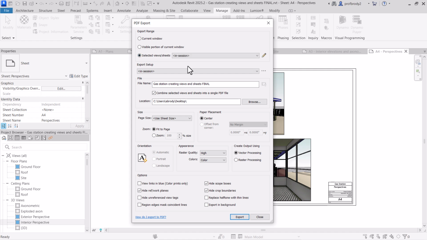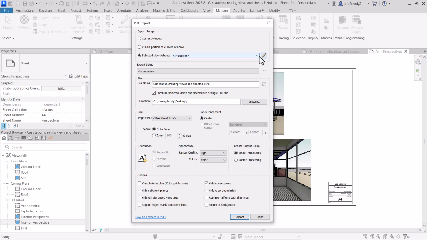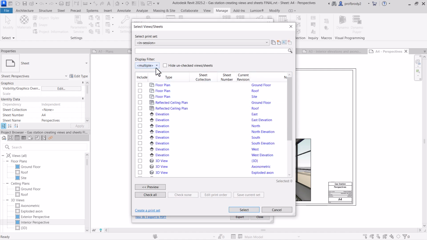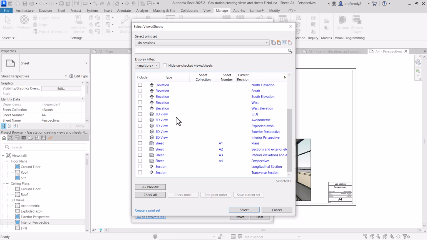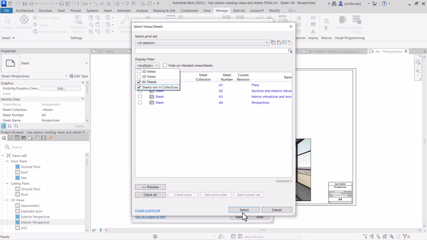The other thing is you can choose which sheets you want to print. If you go down here and click on the little button next to the little pencil button next to the selected views and sheets, you can actually tell it which sheets or even views you want. In fact, I'm just going to have all sheets here.